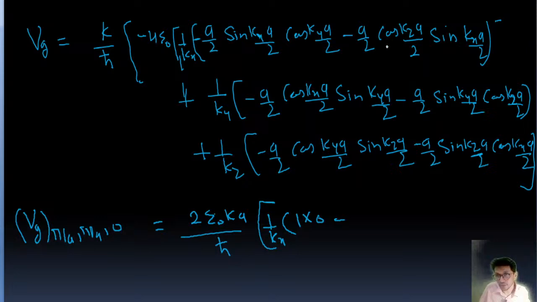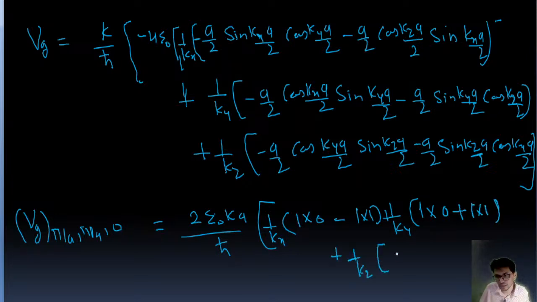Minus, here I'll put cos(π/a). Cos(π/a) means there is the y, z is cos 0, right? Cos 0 is 1, and this is 1 into 1. Sin(π/2) is 1, right? And similarly in this one, this is going to be plus 1 upon ky, again the same thing. If you put this cos(π/a), this 90, means this is 1 into 0, plus sin(π/2) and cos 0, that is 1 into 1.